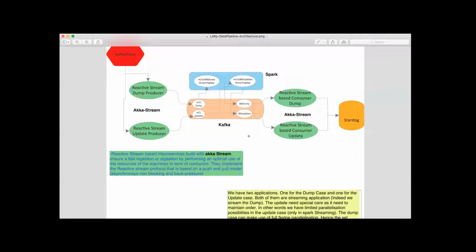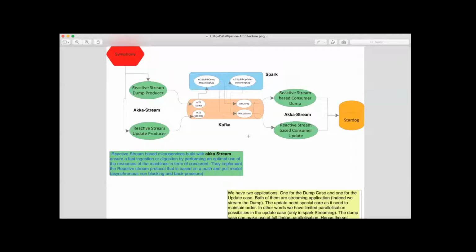By optimal, what I mean is that those reactive streaming components decouple reading from writing. So we do not wait to read from Symphony until the writing into Kafka is finished. We read and we write at the same time, and we also parallelize the writing.